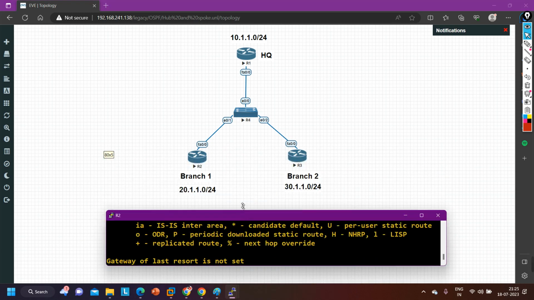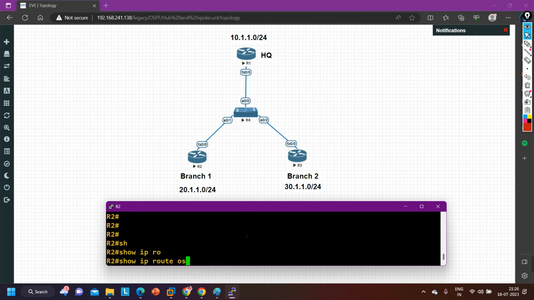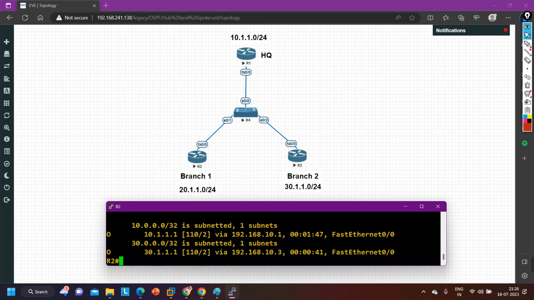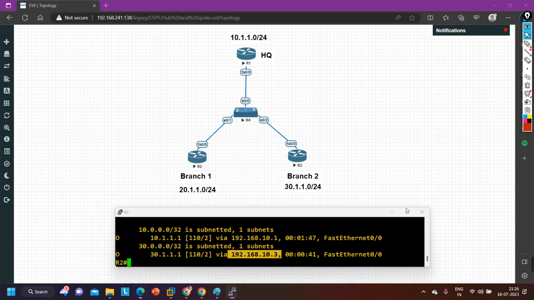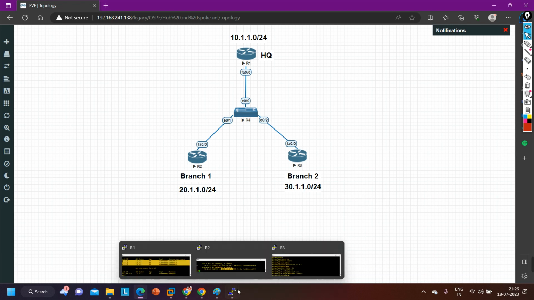Branch offices can communicate directly, because see here in show IP route OSPF, the next hop IP address is 192.168.10.3, which means it can directly forward traffic to router 3, not to R1 and then to R3. So there is a direct connection. This is a full mesh topology, and in a full mesh topology, network type broadcast is working fine.